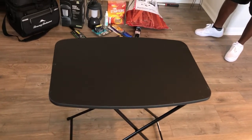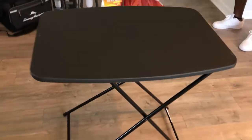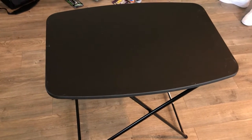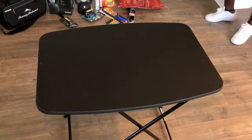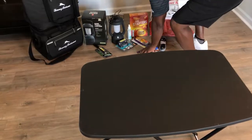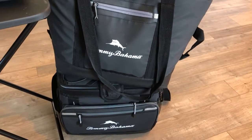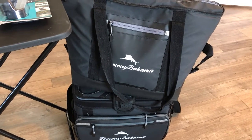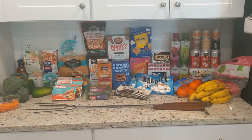The next thing we're bringing is this fold-up table. It can adjust to three separate heights, and this is the table we're going to have in the screen room area with those big comfortable chairs — we're going to sit out there and play cards. Next we're bringing a couple of our cooler bags for our food and drinks. I'm going to be doing a separate video all about the vegan food that we're bringing camping, so check back for that video later.